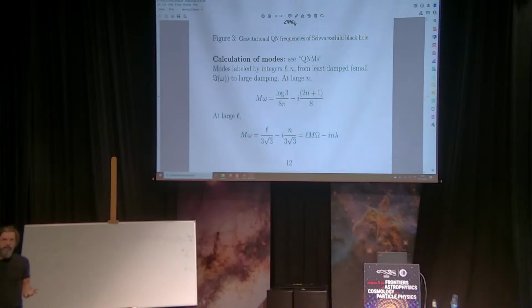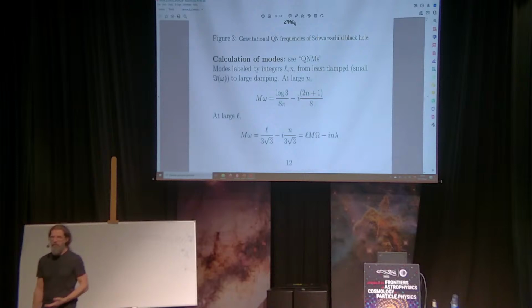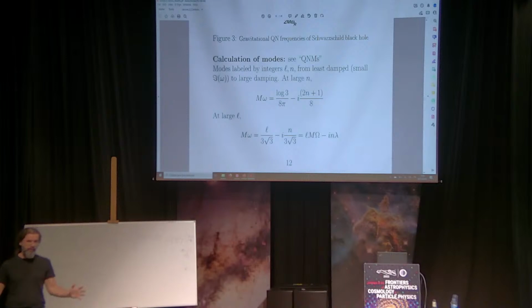A solar mass was 10 to the minus 6 seconds, so that's what we're talking about. For a solar mass black hole, we're talking about a microsecond period. If you make the black hole larger, then, well, the period just increases. So periods of oscillation scale with the black hole mass. If you take something that looks at supermassive black holes with 1 million solar masses, then this guy will see periods which are, of course, 10 to the 6 times larger.